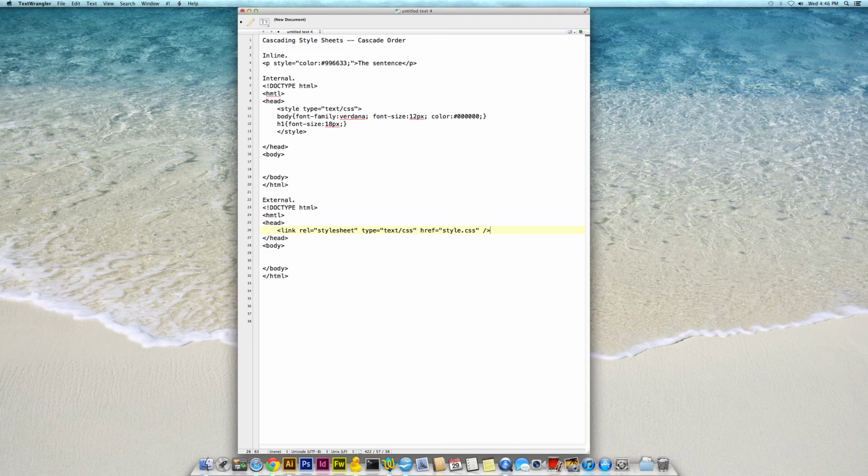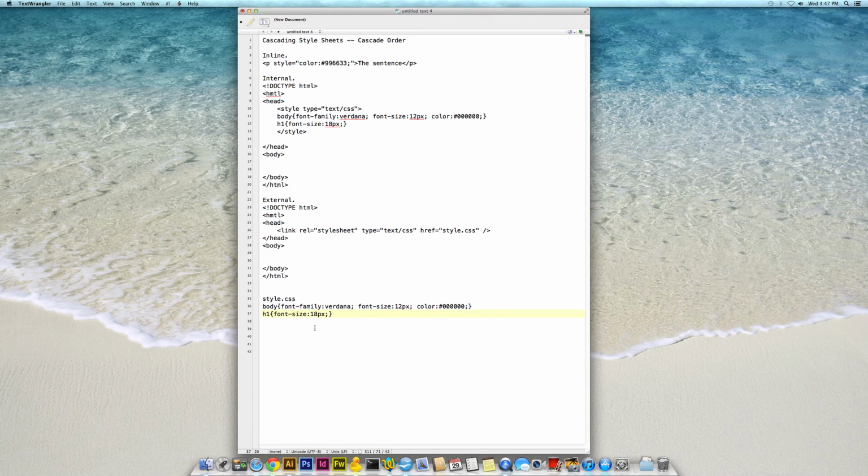And so inside of the head, basically what you're doing is you're saying we're going to link to a document that's style.css, and inside of that document you could put a number of different styles. And so the style.css document would look like this. You'd have a body or an H1 and many other styles to go along with that. So once you make a link to that and save it, then you can create that file and bring it up that way. And that's primarily how you do those.